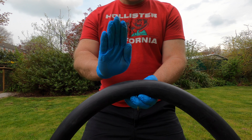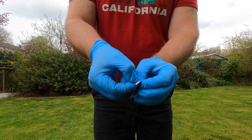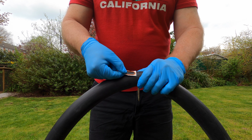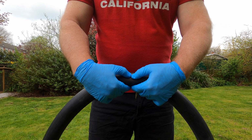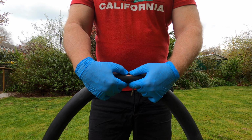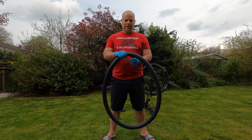You then wait 5 minutes. After waiting 5 minutes, you'd remove the backing foil from the patch. You would then place the patch over the puncture and you'd apply some pressure in all directions, pushing down and outwards to remove any air bubbles, and you'd keep applying pressure for a short amount of time. Once you've applied your patch, you'd release any air pressure in the inner tube.